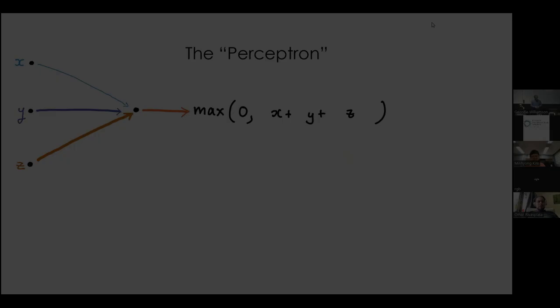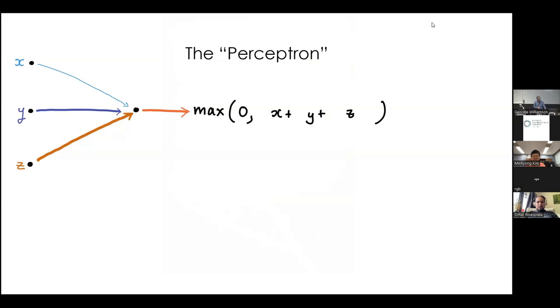So if you're a computer scientist or a mathematician, you're tempted to find a simple model of what a neuron might be. And this is given by the perceptron, which was first made in 1958. So here's our crude picture. We have inputs X, Y, and Z. They're added up. And then we take the max of zero and that number. So if the number is positive, we keep the number. If the number is negative, we replace it with zero. So this is just meant to be the crudest possible imitation of this observed fact that nothing happens and then something happens.